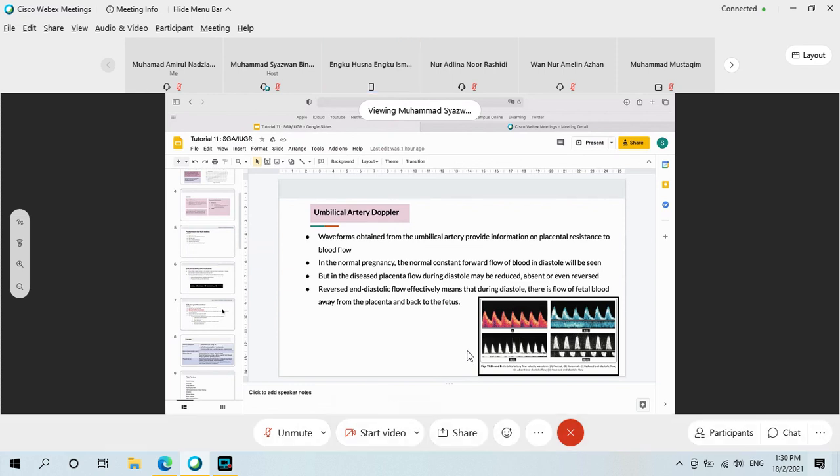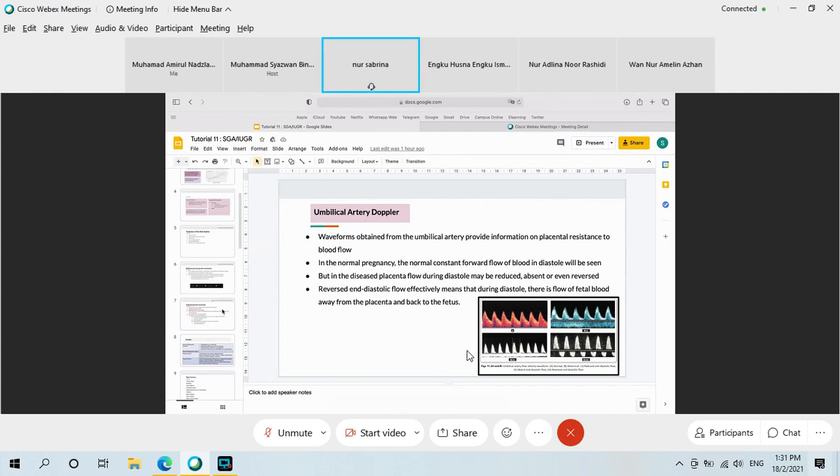Doctor, I want to ask about the SGA baby. If they are constitutionally small, meaning they are healthy but small maybe because the parents are small, when they grow bigger, will they achieve the same size as the others, or will they remain small? Big, do you mean in utero or after ex utero? I mean when they are older, like when they reach 5 years old, 6 years old.